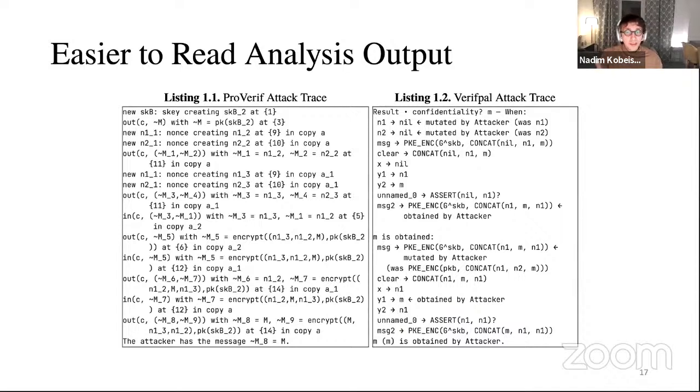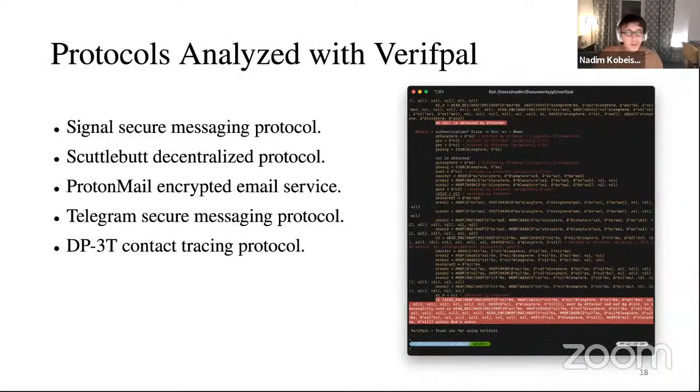The analysis output is easier to read. Here on the left, you can see what ProVerif analysis output looks like. On the right, there's a Verifpal attack trace. And the Verifpal attack trace is colored also if you look at the terminal output, which I'm sure is very important. There you go. There's one.